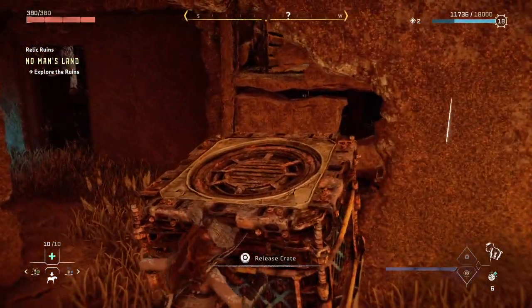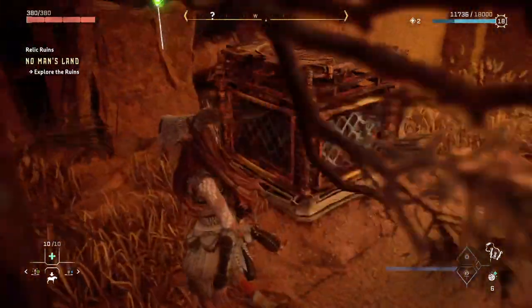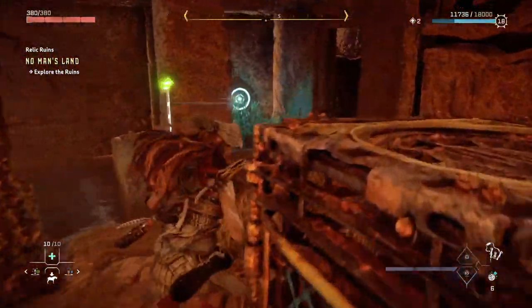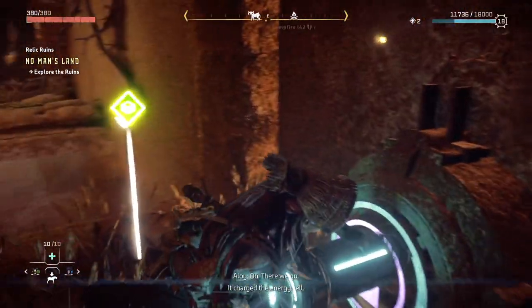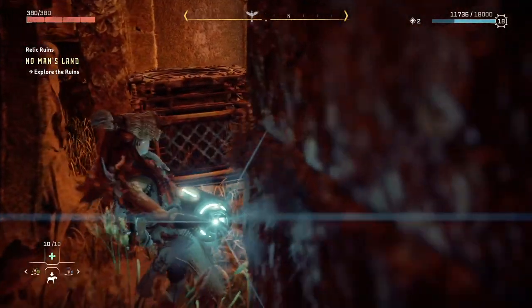This is the part that's a little strange. This is obviously the way I've done it. I've done it this way 3 times now. It's an interesting way of getting the energy cell across the water. So go back to the energy cell. Now that it's charged up, we're going to put it on top of the crate.